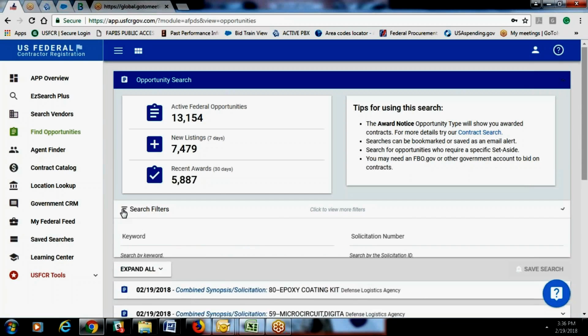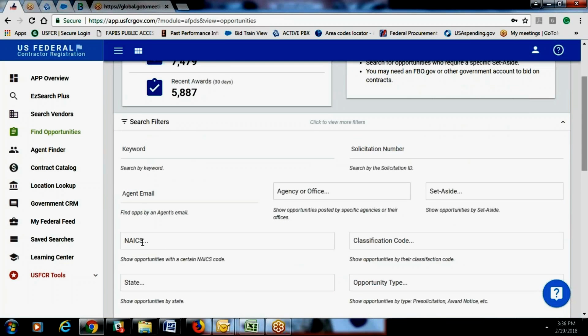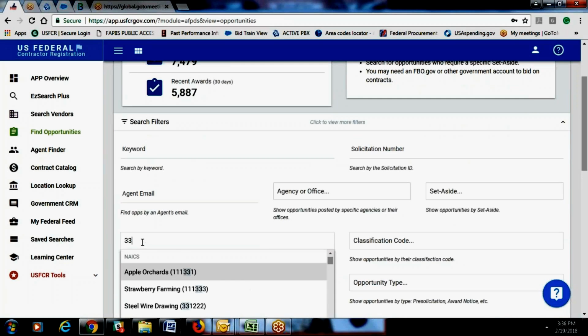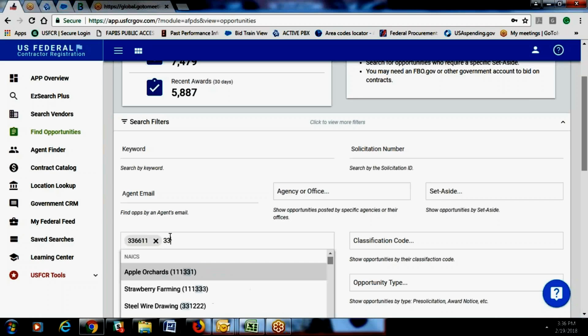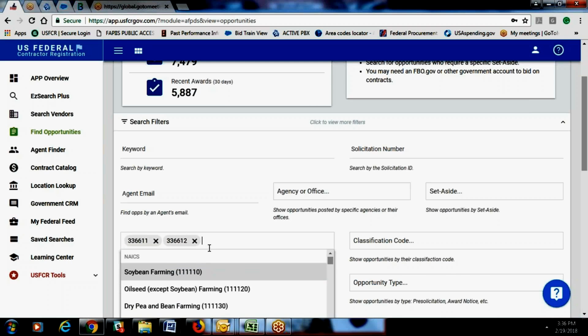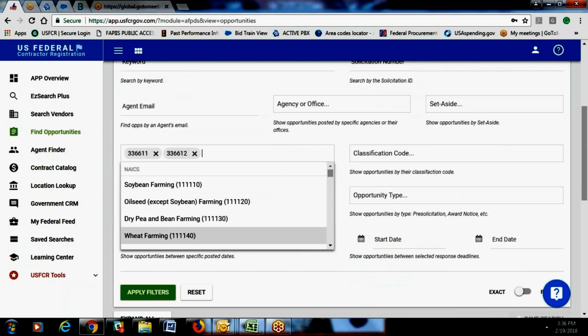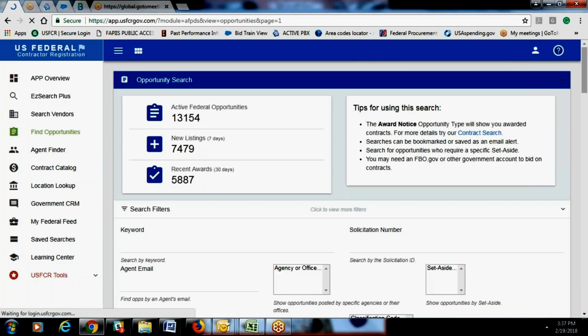Yeah, let me try this again. I'm not sure if the back arrow button works just the same. 336611. And then 336612. Okay, and then you can't just do that and hit like the tab. You must click it like that. Okay. I've had that. Just a little FYI. All right, so let's do that.